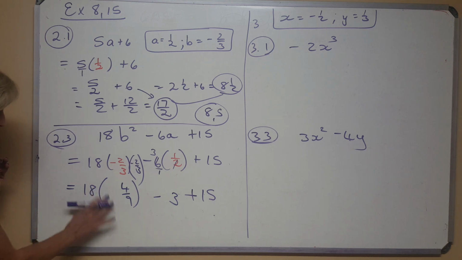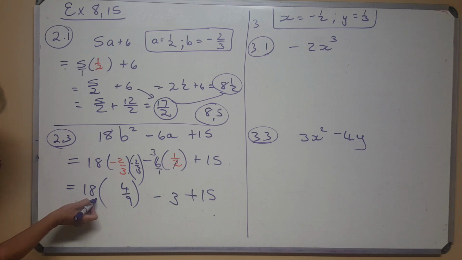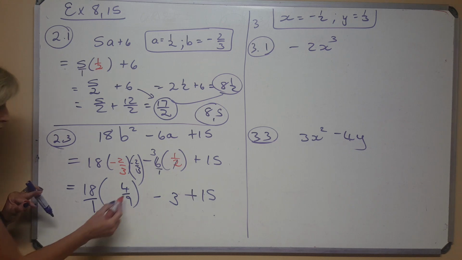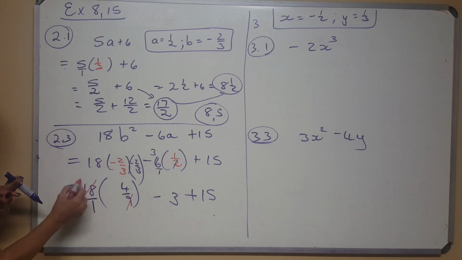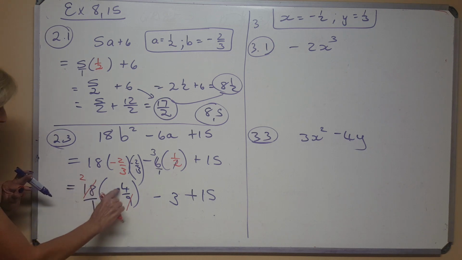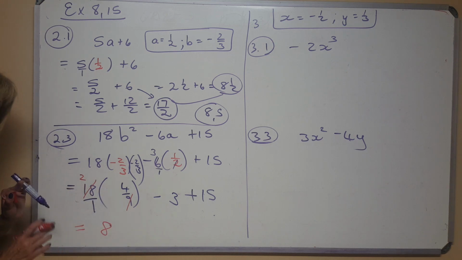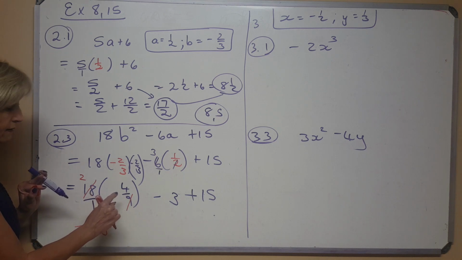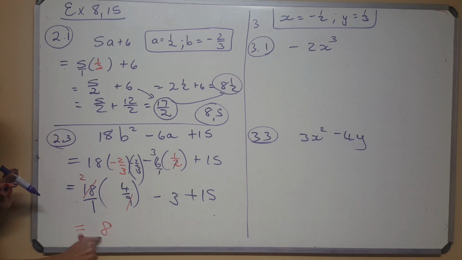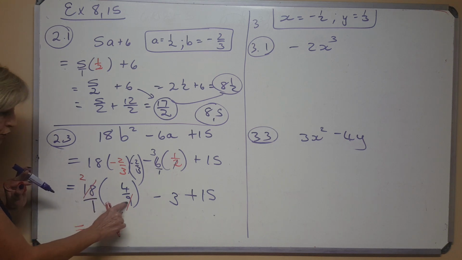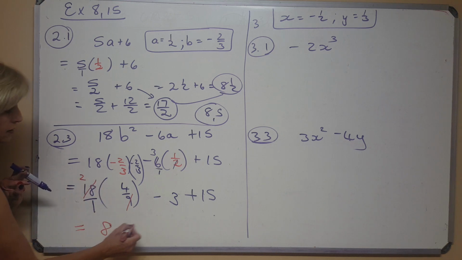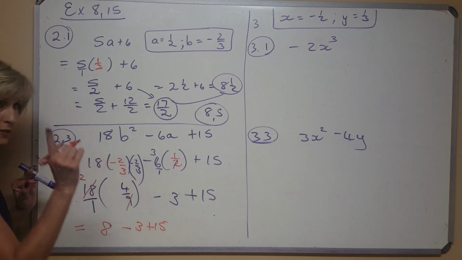Now again, this is multiplication, so the 18 is over 1. As jy maal, dan maal jy die boonstes en jy maal die onderstes, but don't forget in this case it was more easy if you said 9 can go into 18 2 times, so 2 times 4 is 8. Dis definitief 'n makliker sommetjie as om te gesê 18 maal 4, wat 72 is, gedeel deur 9 gaan dan nog steeds vir jou 8 gee. Dit is bietjie makliker om te sê 9 gaan in 18 in, 2 keer en dan 2 maal met 4 gee vir jou 8. The rest of the sum is still there. Do you see again?